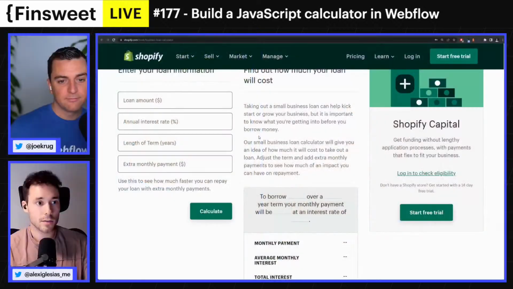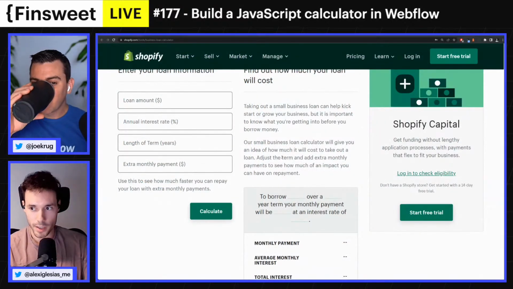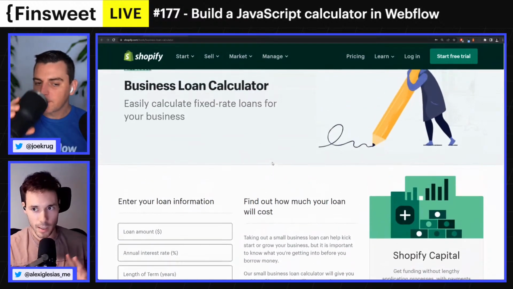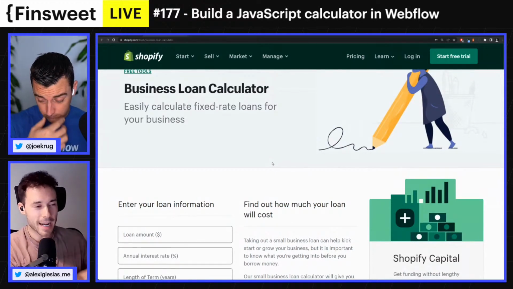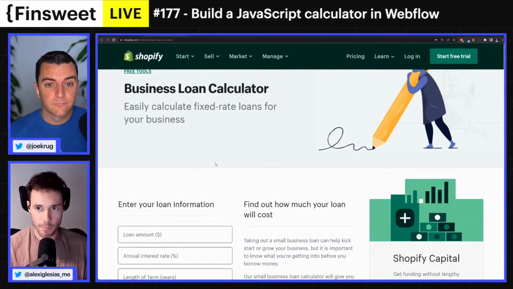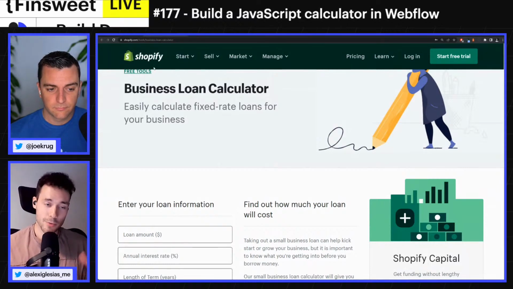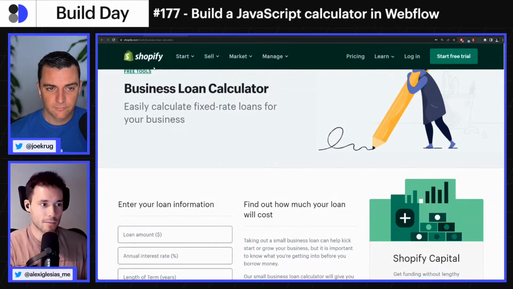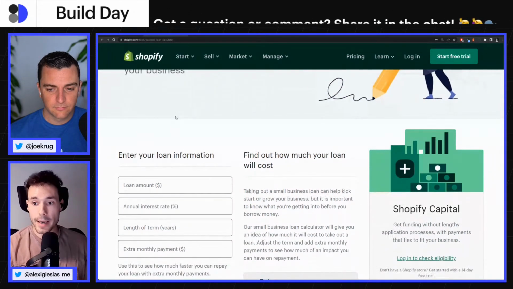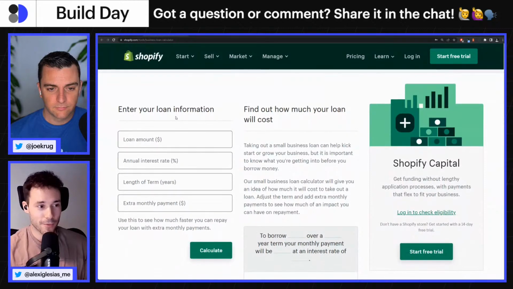So, Alex, calculator, let's show everybody what we're going to build and then let's start building it. Okay, so I'm going to share my screen. The base idea, that's what we're aiming for. It's just this very simple business loan calculator that Shopify offers. So that's the main idea. But as we said, we can iterate on this as people ask questions. And the base, I'm actually using it for the first time live now, so be aware that I have not prepared this. We're just doing it from scratch.